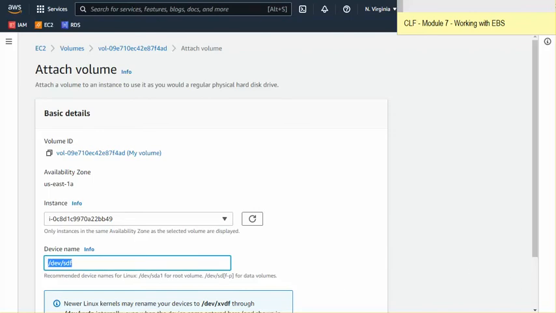The next thing I need to do is go to task number 3, which is connect to your Amazon EC2 instance. I'm going to be using SSH to connect into the lab EC2 instance remotely from my own computer.